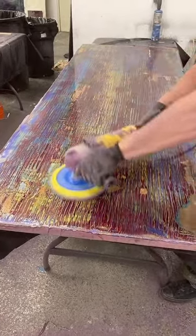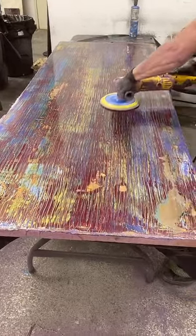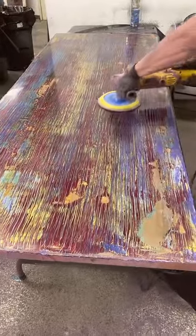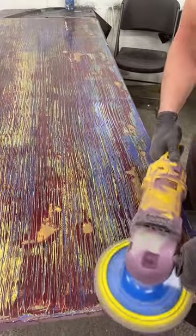Same 5,000 grit pad, and as you can see, we're finally getting shinier and shinier. Getting our shine on.